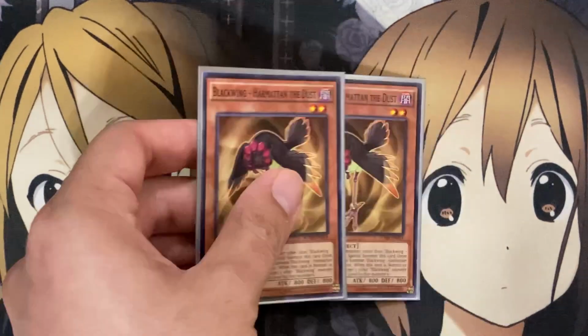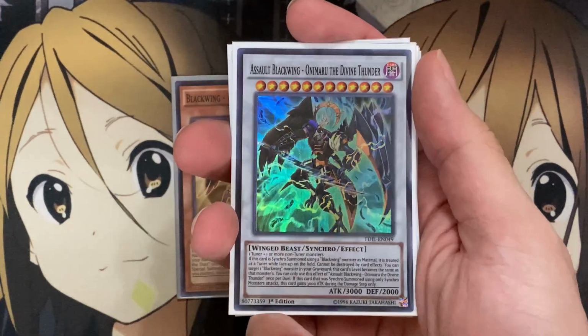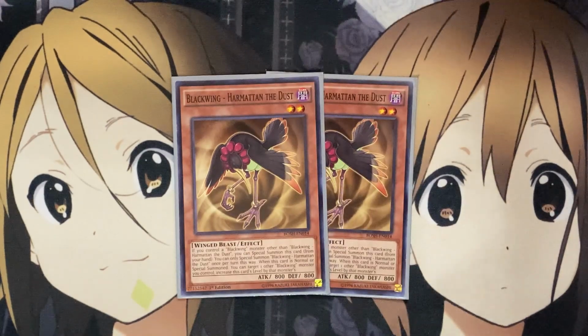And I also run 2 Blackwing Harmattan the Dust. If you control a Blackwing monster other than Harmattan the Dust, you can special summon this card from your hand. And you can only special summon it once per turn this way. And when it's normal or special summoned, you can target one other Blackwing monster you control and increase this card's level by that monster's level. So then it's just a level increase to adjust it to go into some of the bigger synchro monsters that we run in the deck, by increasing the level of other cards we control.